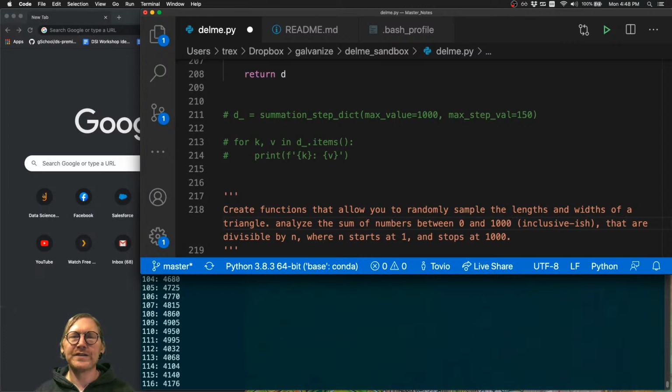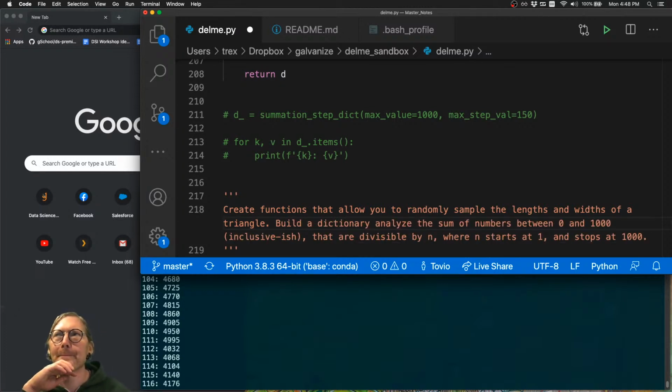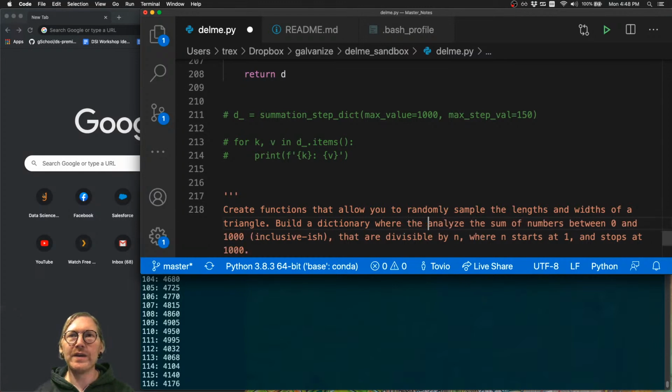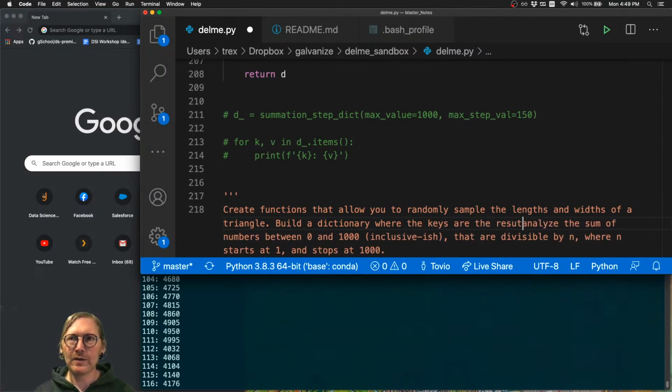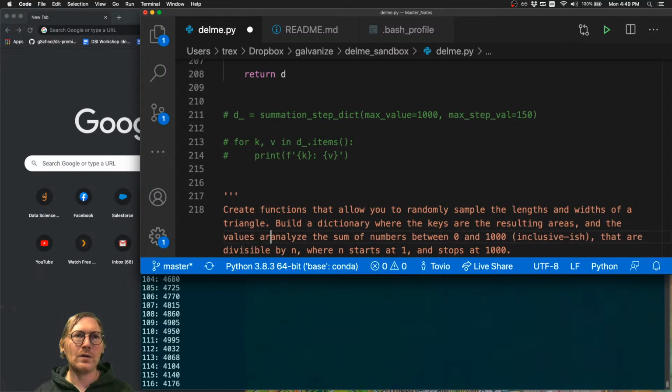And let's build a dictionary where the keys are the resulting areas and the values are the counts of the occurrences of those areas.